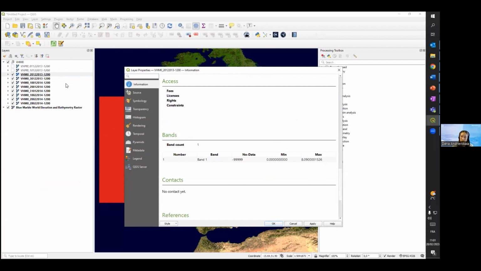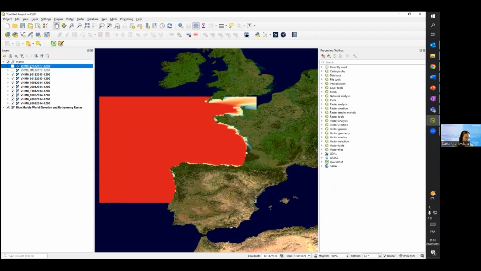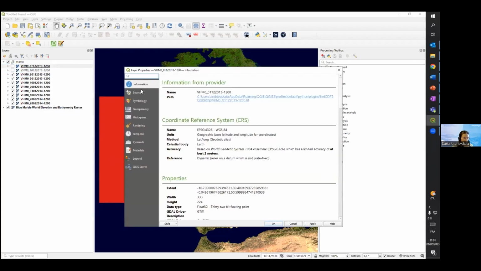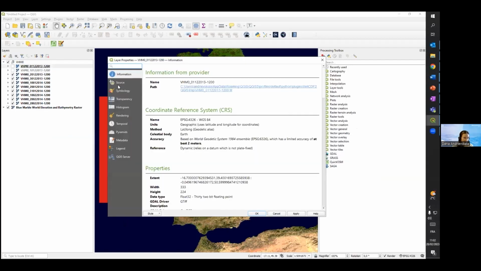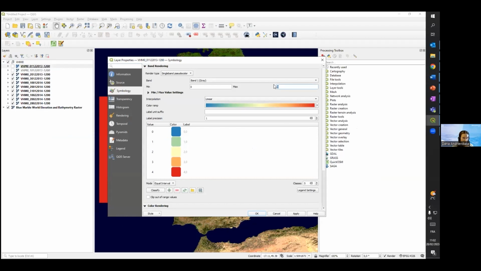And because we copied style, we assumed that the max is going to be 4 for all of them. So what we can do very briefly is to actually change, so not to have this too red picture. We go back to symbology and we put, for example, we saw that it was 8, right? So let's assume 8 is a max. We apply.